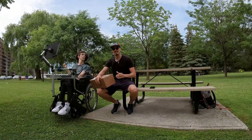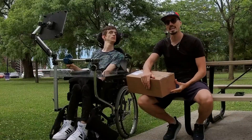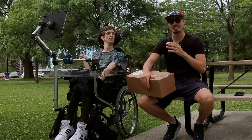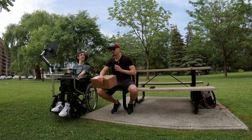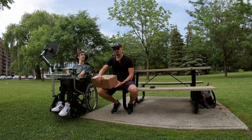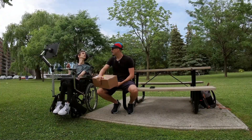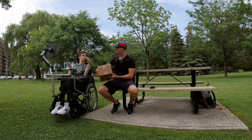The coolest thing about these hats is that Brad designed the 'No Limits' text that's going to be on the front using nothing but his eyes on his eye tracking device. This is so cool — I think this is probably one of the first times that somebody has used their eyes to create a logo. We're super excited to see how these came together, and without further ado it's time to open up the box.